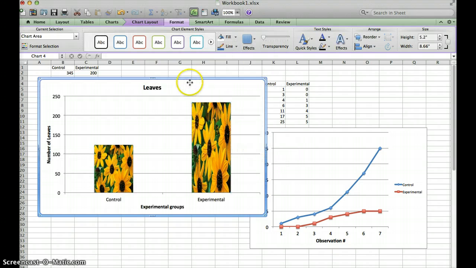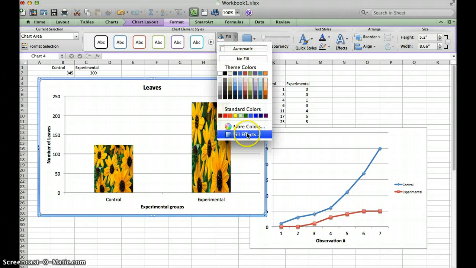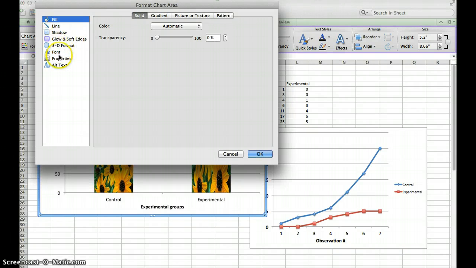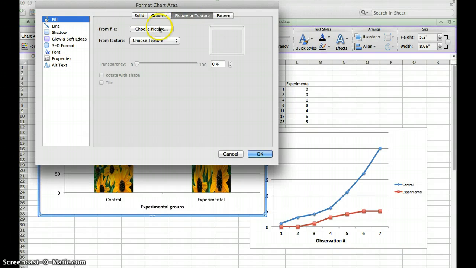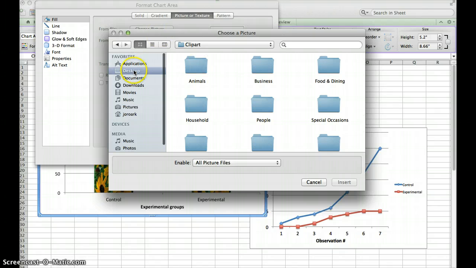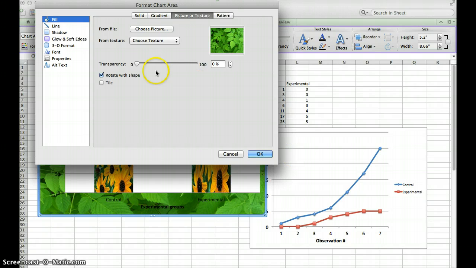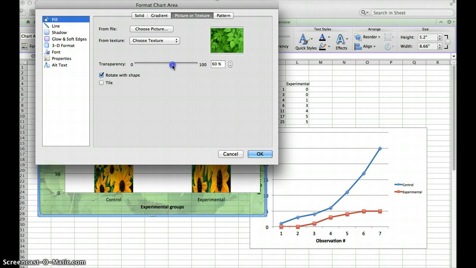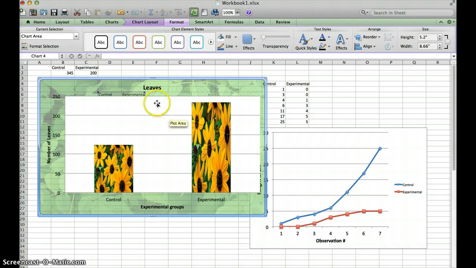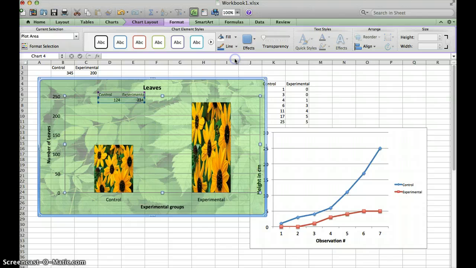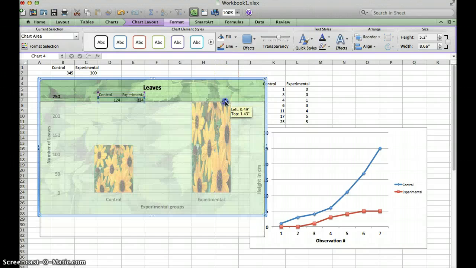And then I can do a fill for the background as well. And just click on the background, click fill, fill effects, and come down and choose picture texture, choose the picture. Once it's on my desktop, and I'm going to use this one. For the background picture, I tend to like to make it kind of transparent so that you can still see what's going on, and it doesn't actually interfere with it. And I'll say OK. For this one here, I tend to try to make that no fill, and that way the other one just shows through. And then you have your graph.